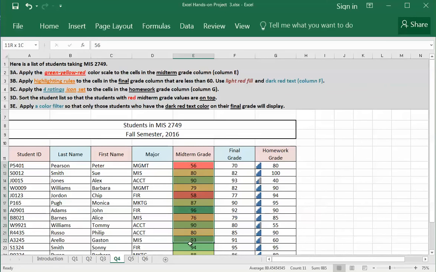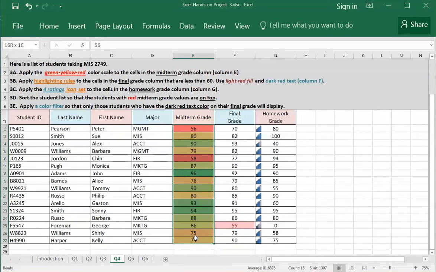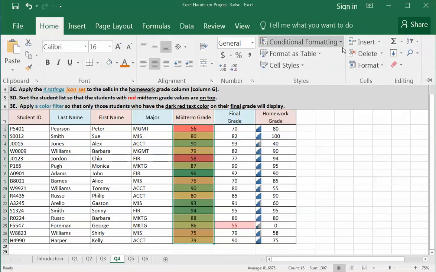So now we're going to select this for sorting, and once again, sorting will keep all the values, but we'll move the ones we're sorting around. And what we're going to need here is custom sort.